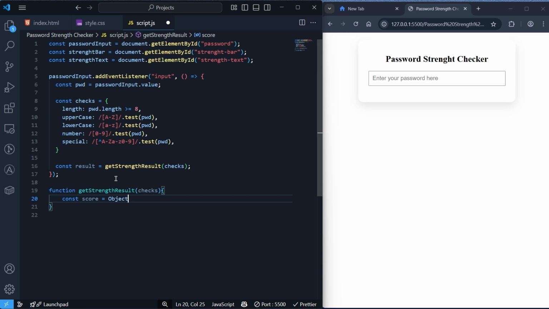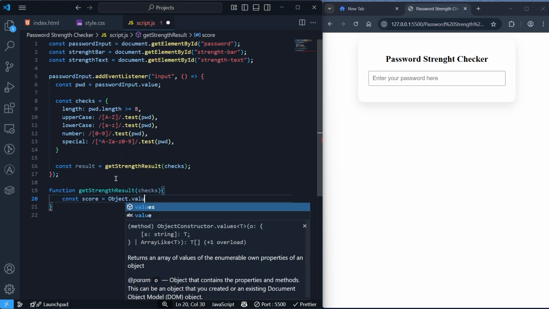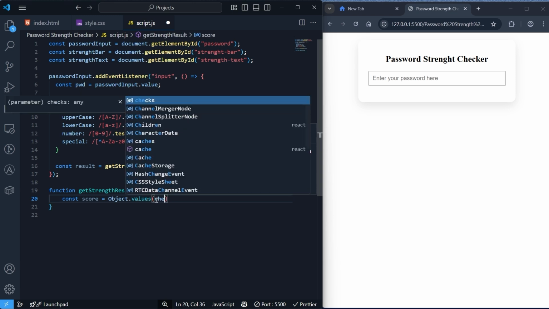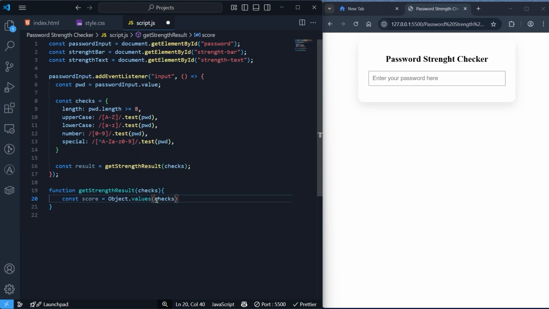Object dot values. Values from where? We will extract the values from checks. Okay, from this one, whatever this is going to give, so we'll extract that from that object checks, and we will filter it.